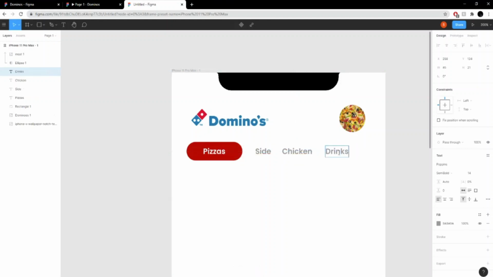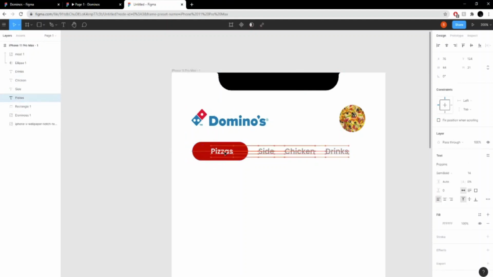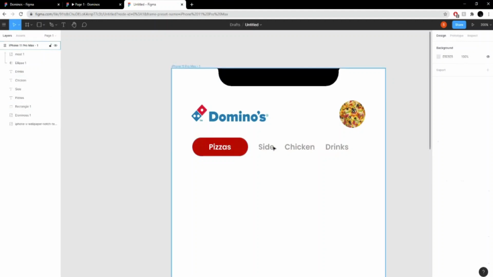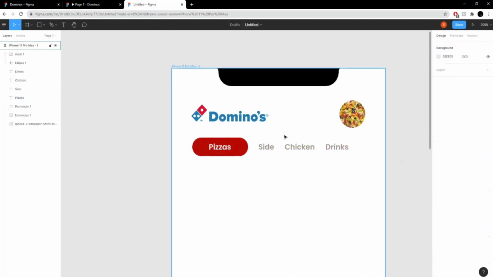Obviously this is not the official Domino's app, but now that you have these elements, you can start experimenting with them and make sure they line up. When you drag around these elements, you can see the little check marks in them. That means the sizes in between them are lined up. So you would move this around, make sure it's centered, and I'd say that looks pretty good. Actually, I don't think that's centered. Okay, so now that looks good.